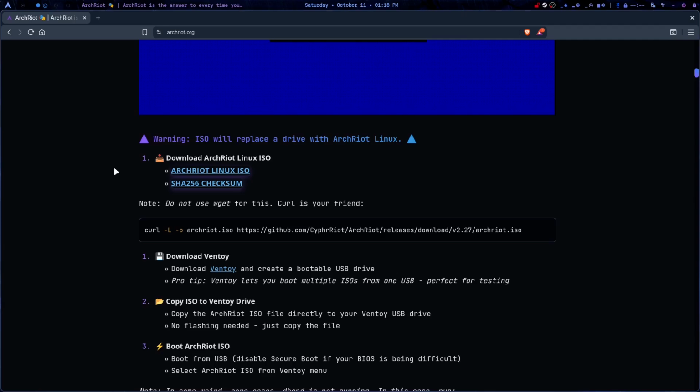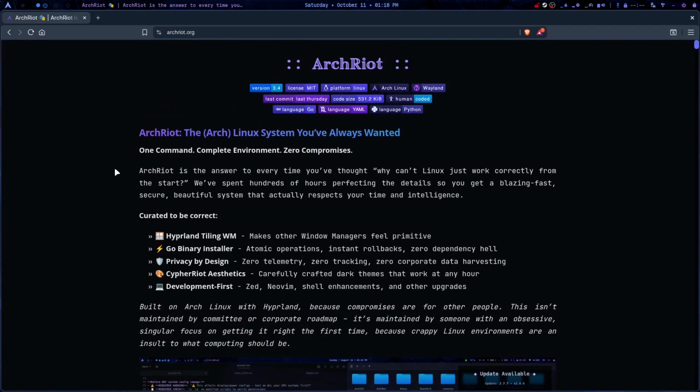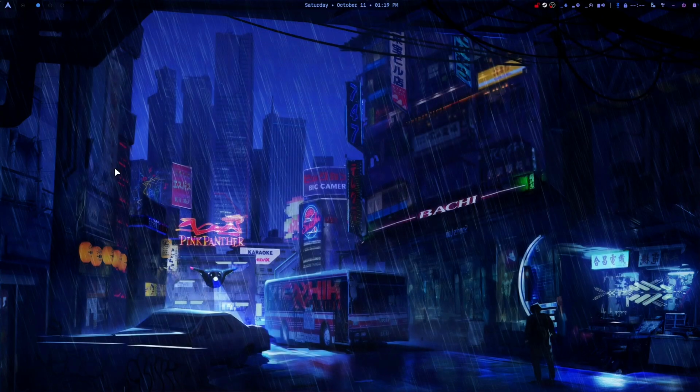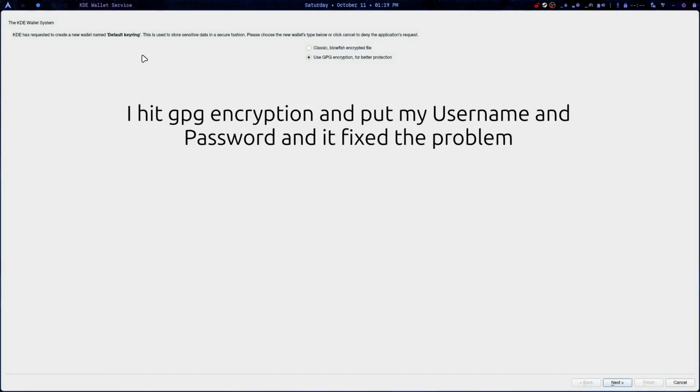And like I said, it was super easy. Basically, you set up a password for your encrypted disk and then a password for your user, and that was it. So I'm not too sure what that bug was right there when we started the browser. Let's see if it happens again. Yeah, I'm not too sure. Something with the keyring.